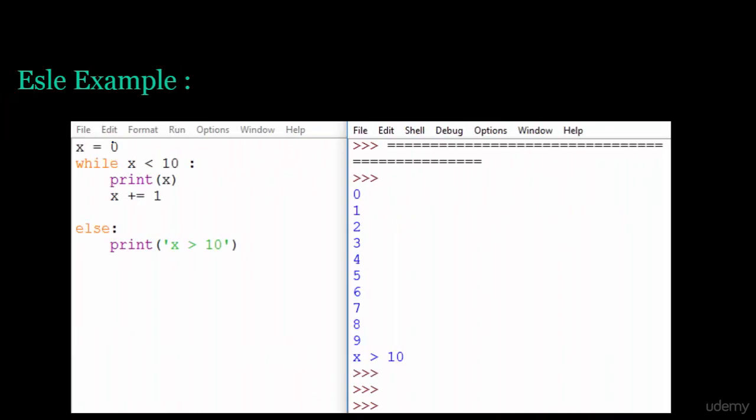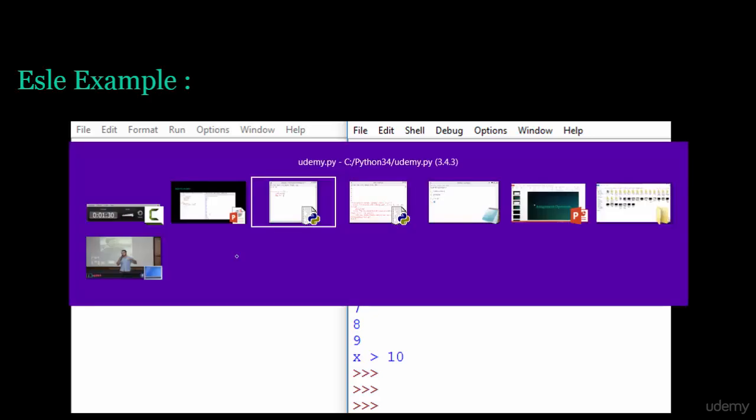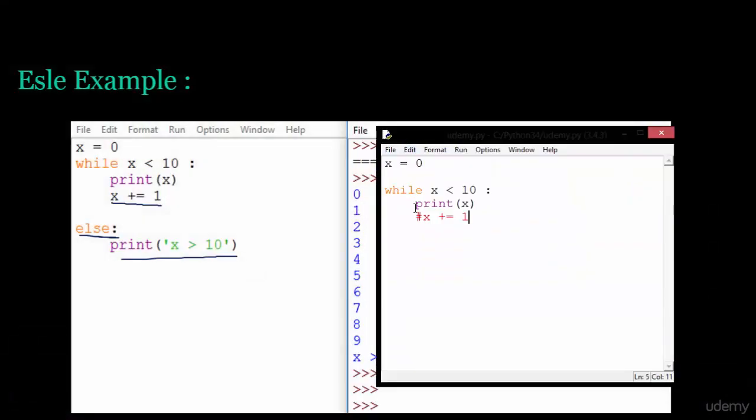Else with while. Else gives you more options. Let's see this example. If I set x equal to 0 and then I said while x less than 10, print x, then give x one more value. Else, here we will print x bigger than 10. Let's try this in our Python shell. Let's remove this comment here and add the same value here.